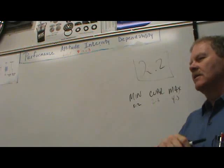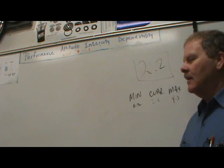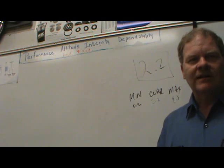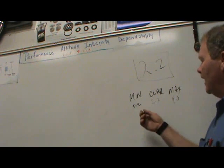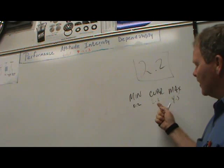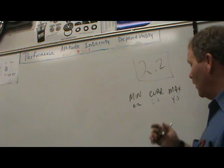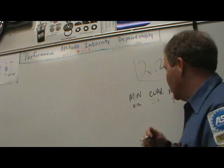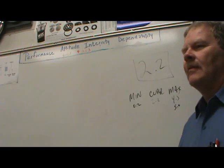You can have this hooked to anything that you're checking on any car, even if you're looking at the AC volts that are being put out by the crank sensor, or a wheel speed sensor or something like that. Your current is going to match this. What if all of a sudden you felt a buck or jerk and this increases to 5 volts? You've got a problem there too.